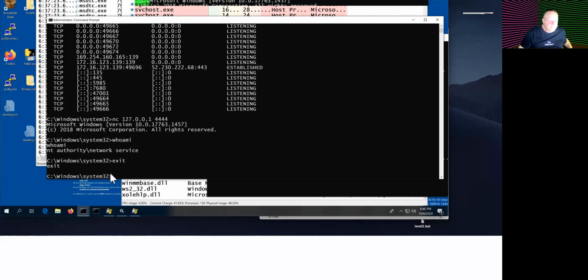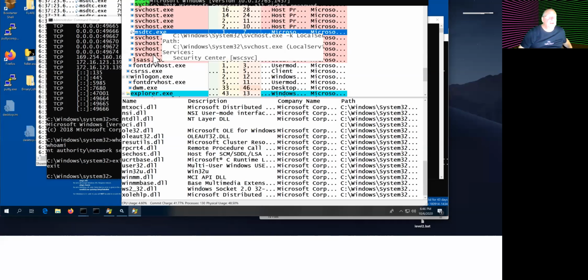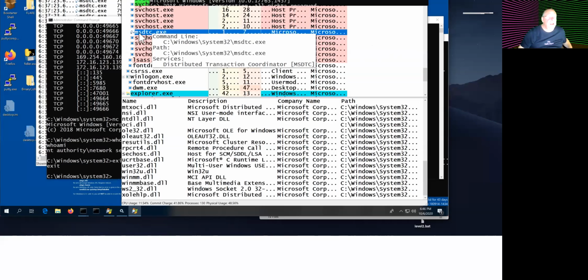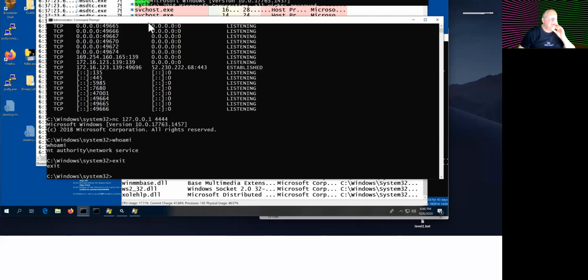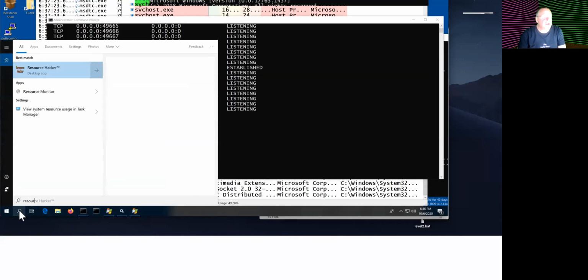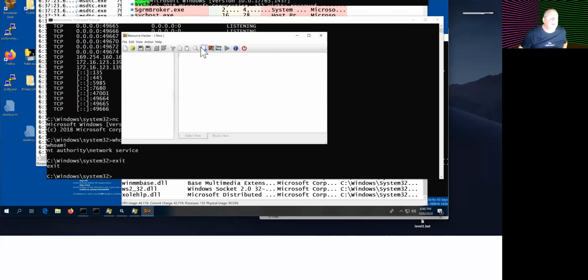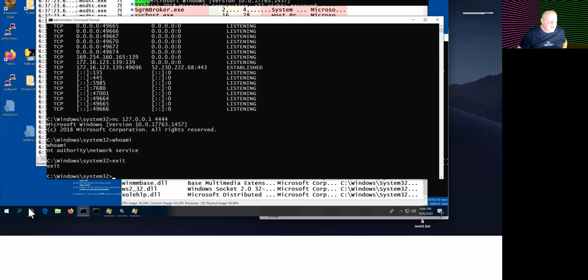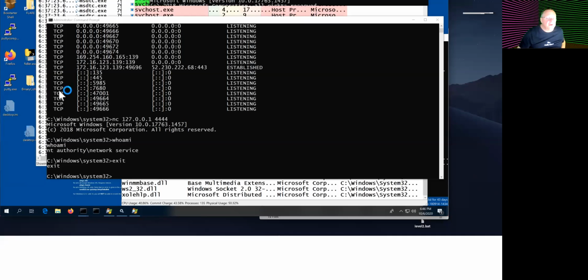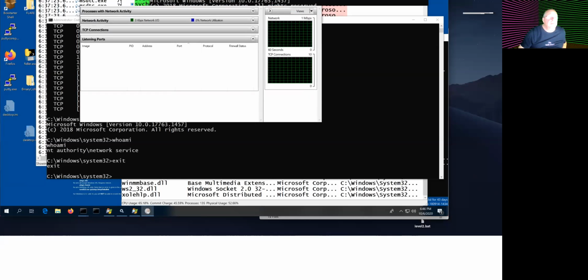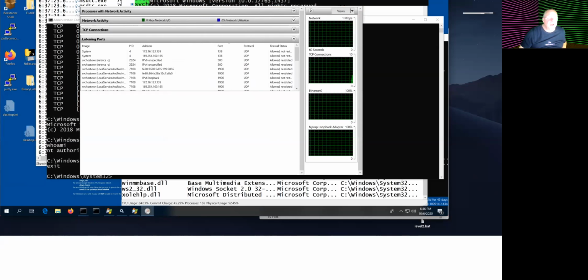So now the problem is I can't stop the service. If I try to stop the service, it's going to block me. And see here, might be able to do it because I logged off here in an orderly way. But anyway, the best way I found to do it is use Resource Monitor, which is another tool you should know in your Windows. Not Resource Hacker, but Resource Monitor. There. Resource Monitor is a wonderful Microsoft tool that lets you see what's going on your machine.